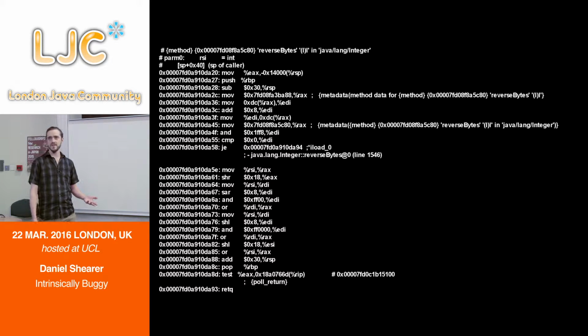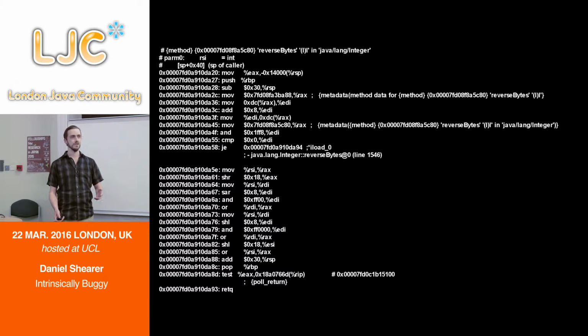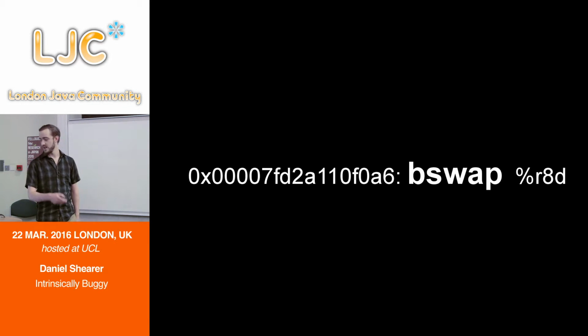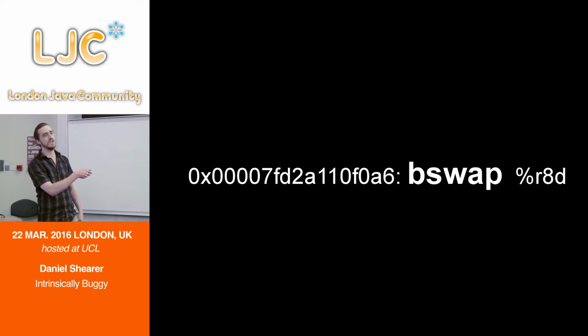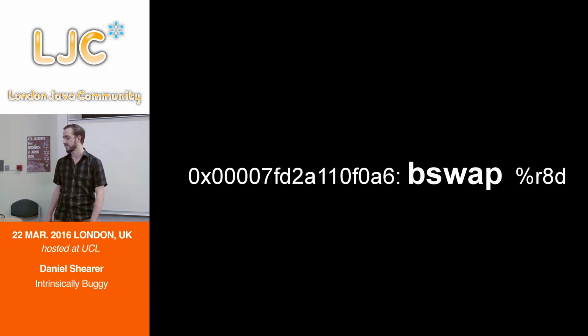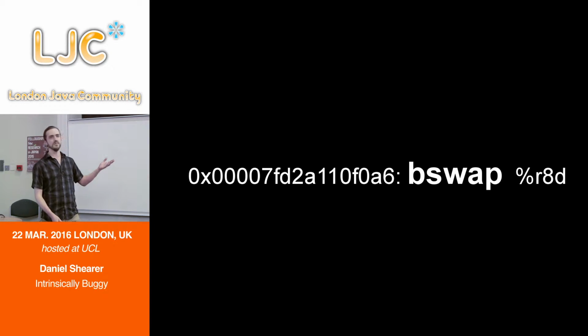Except that reversing the bytes of an integer is actually quite a common operation. It's the endianness change. So Intel has actually provided an instruction to make that much more efficient, and the JVM knows about that. So when that code is running on an Intel architecture, the JVM sees a call to reverseBytes, and it knows not to compile these 27 machine instructions, but to do this in one single line using the bswap instruction. Now bswap takes a register and actually reverses the bytes in the register. And obviously, running one line of assembly is much faster than running those 27.